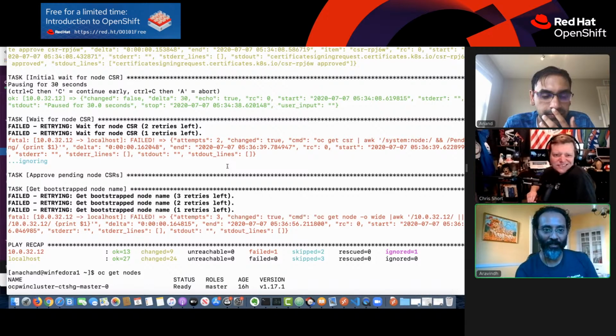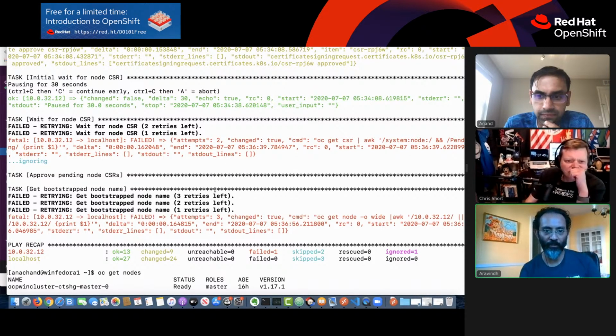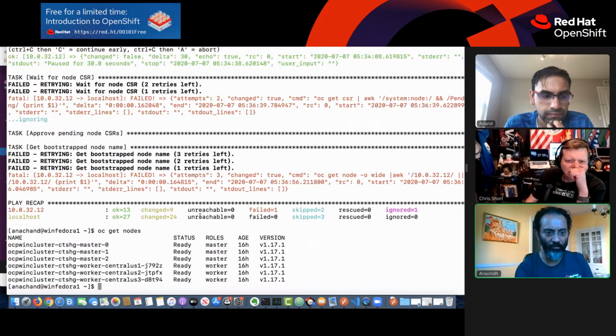So it looks like the CSR got approved. Something went wrong in trying to get the bootstrap node name. When you did oc get nodes, I did see an OCP. No, I did not see it. Okay.